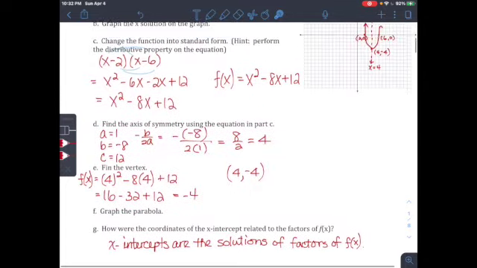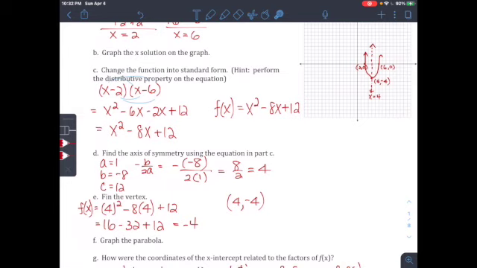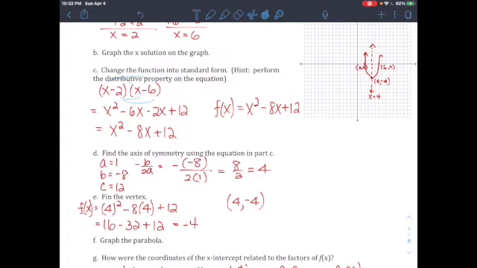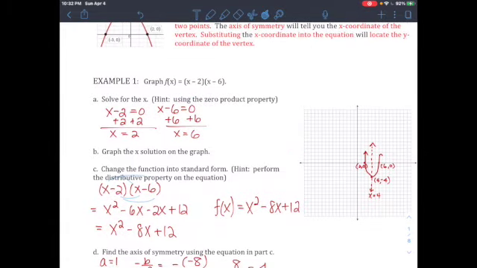So right here, we got the answers, right? x equals 2, x equals 6. This is what they are talking about. I have 2 and 6. How do I go back to the original equation that was given to you? If you take a look at it, how do we go from here back up to here?